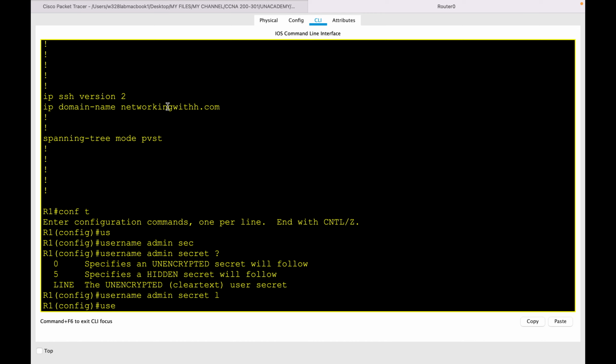I'll show you one day. At the end of this course I will add another video where I will log in to the actual device and show you more types of encryption, such as type 9. For example, it will allow you to enable algorithm type SHA-256, and another one, algorithm type scrypt, which is more difficult to crack.